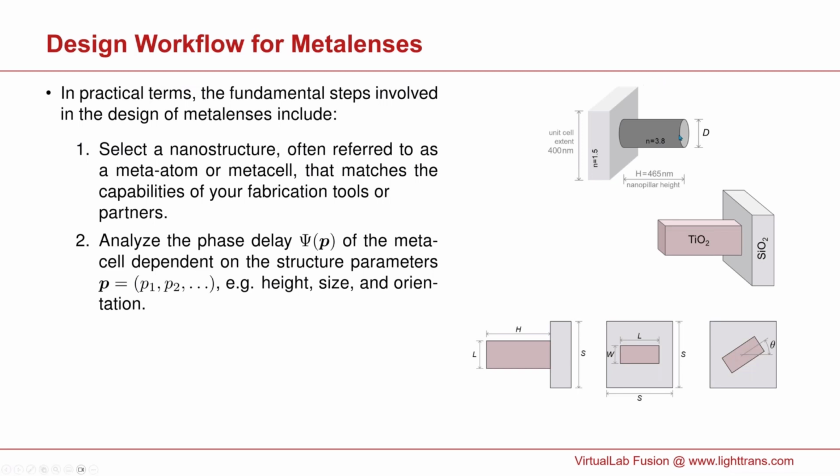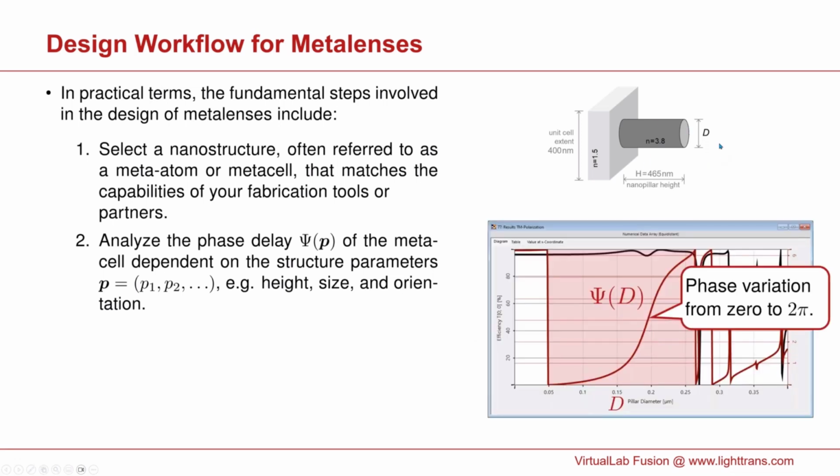To start with this kind of more or less simple structures is, in my opinion, definitely the best way to start. Then analyze the phase delay psi of the meta-cell dependent on the structure parameters you have, for example, the height, the orientation, the size of what you have. Here's an example. Here we play with a diameter d of a pillar of some height, and we get a phase delay according to this curve here.